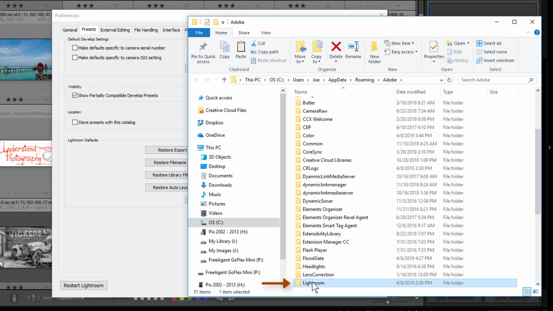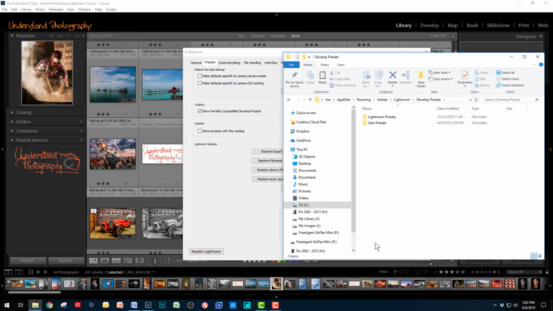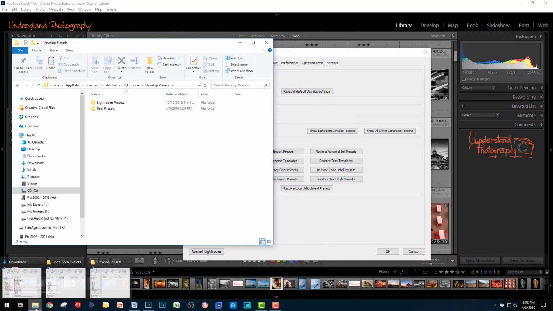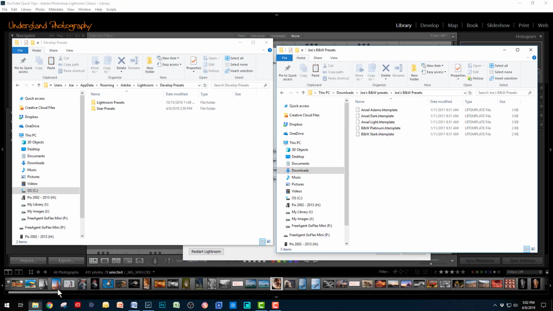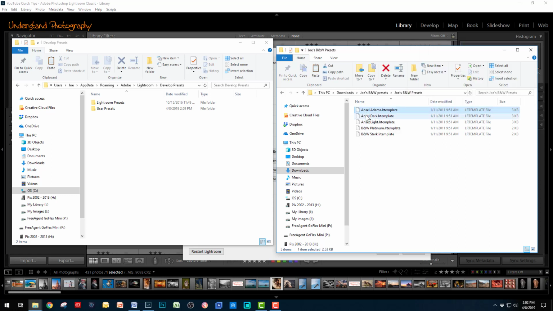Open the Lightroom folder, then the Develop Presets folder. Copy the folder containing your unzipped LR template format presets or the presets themselves to the Develop Presets folder.